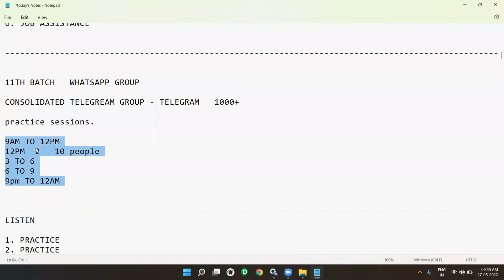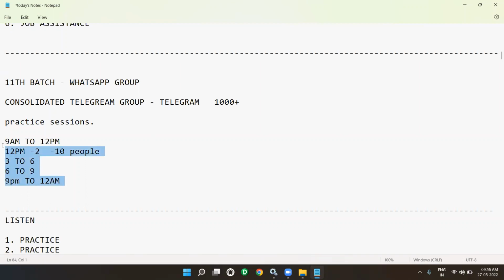You join any 1 or 2 groups and make friends in the group. Suppose 5 people are free on a daily basis from 3 p.m. to 6 p.m. They join that group and they will call each other. They will make friends and then share a normal Zoom link and share the desktop, and they will discuss how we can do this mapping, how we can improve this mapping, what errors we are getting. Like this, they will help each other.